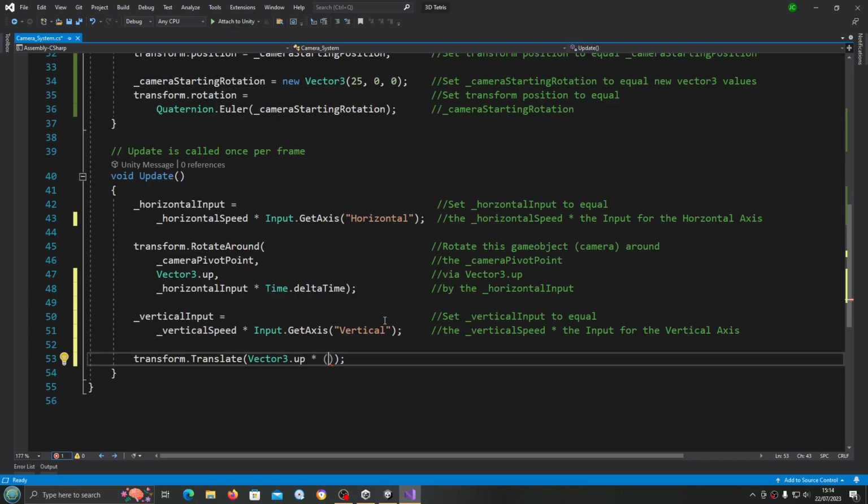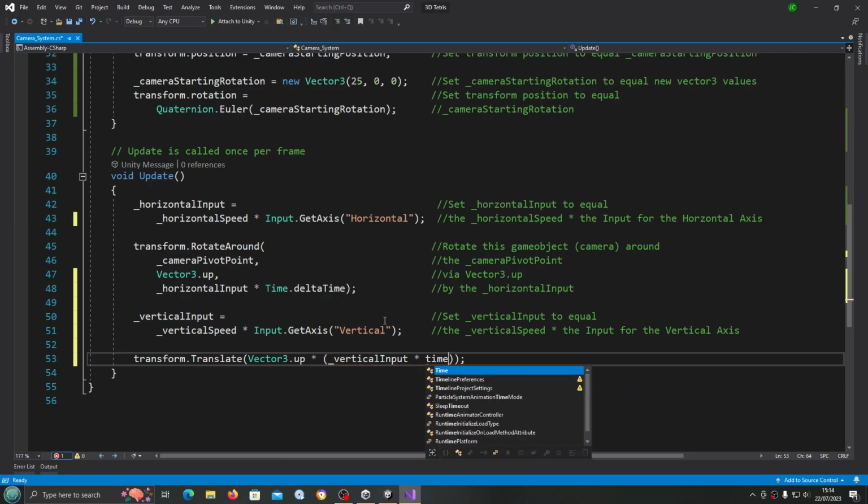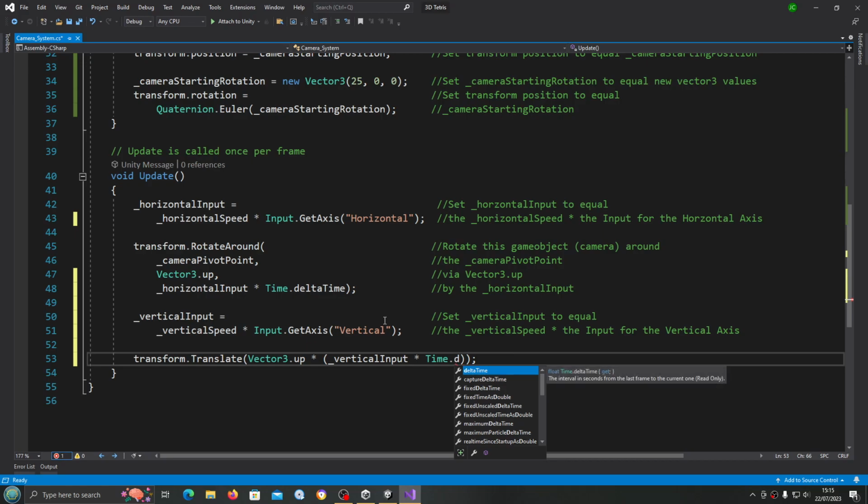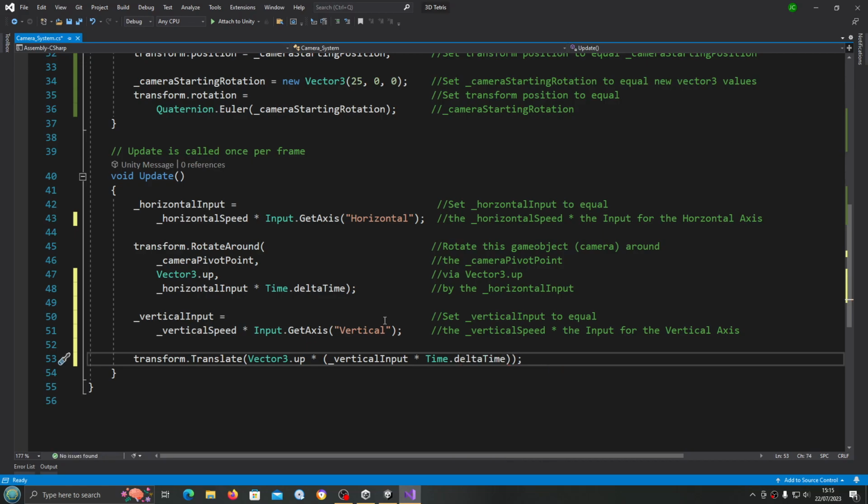And we're going to times that vector3 up by, inside the next set of brackets, underscore the vertical input times time dot delta time, coming in between the close brackets.